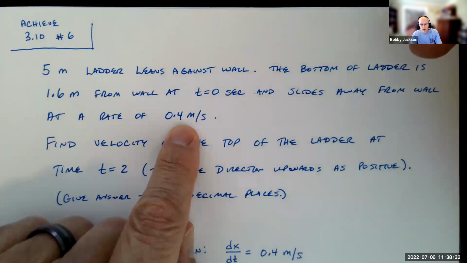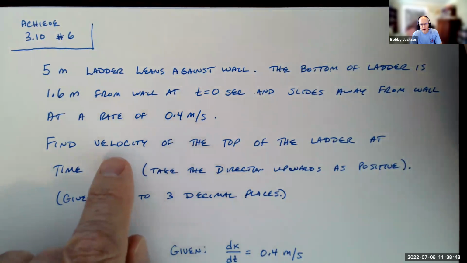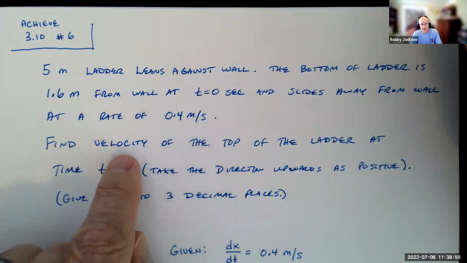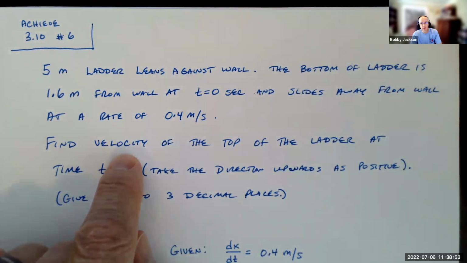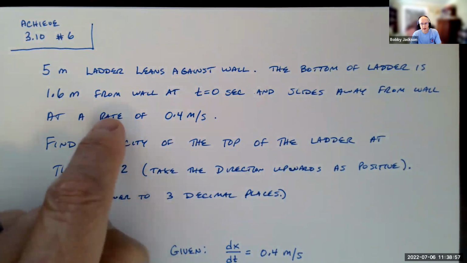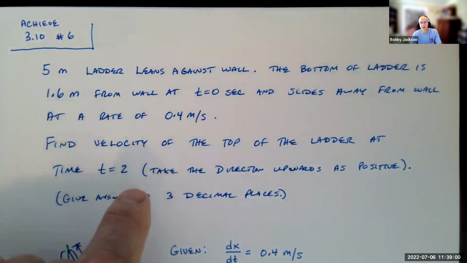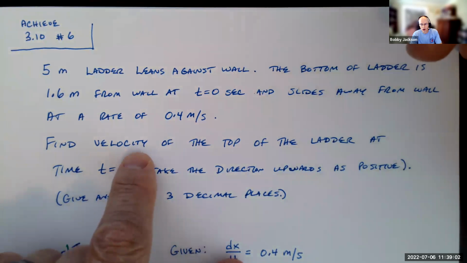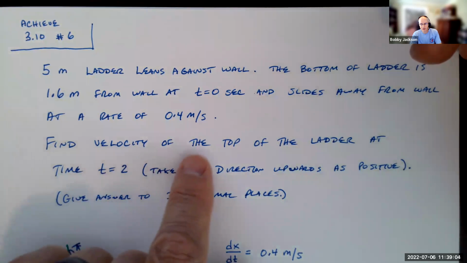Again, don't over analyze this problem. We're assuming there's no friction. It's a crazy situation. The ladder's just, think of it as almost being on rollers there. It'd be a ridiculous setup for a ladder, but this thing is going to move at that rate. And what we're asked to find is the velocity, and the velocity, remember, is a rate of change. All right, so we're looking to relate this rate to the rate that we know, this unknown rate. That's what related rates problems are all about. So we're going to find the velocity of the top of the ladder.